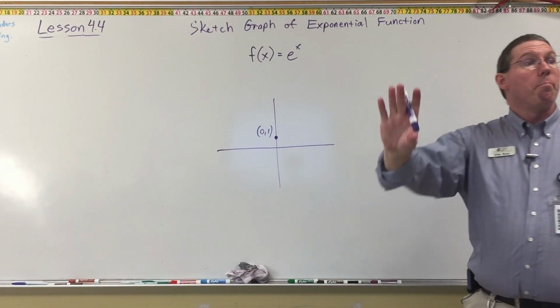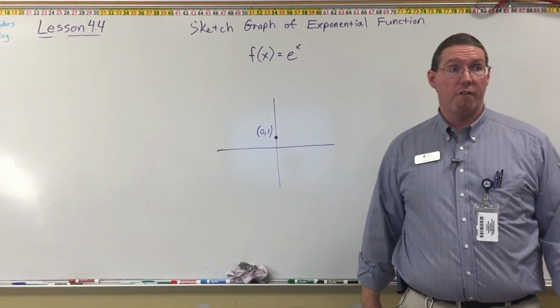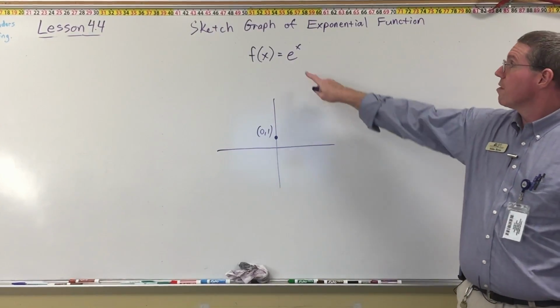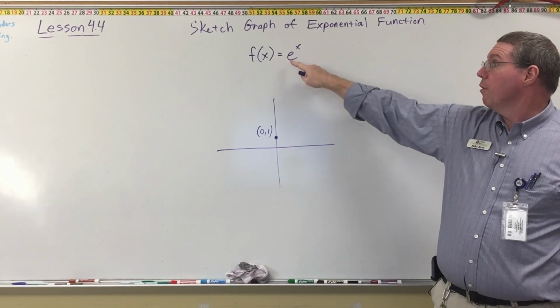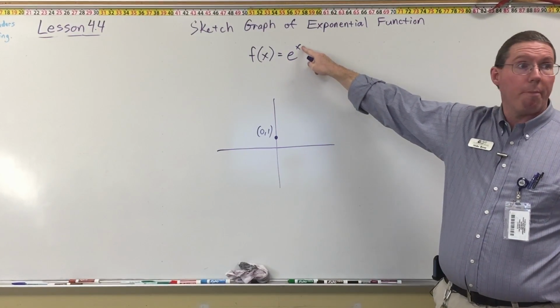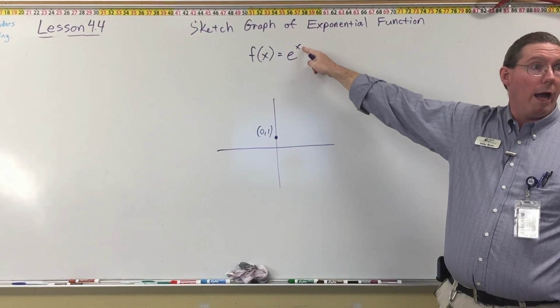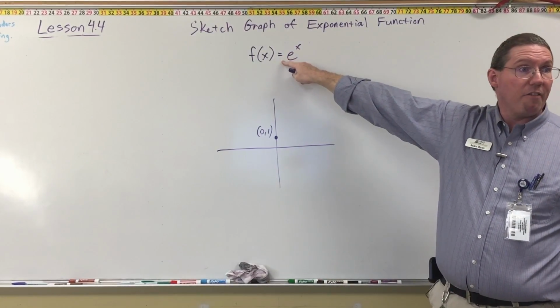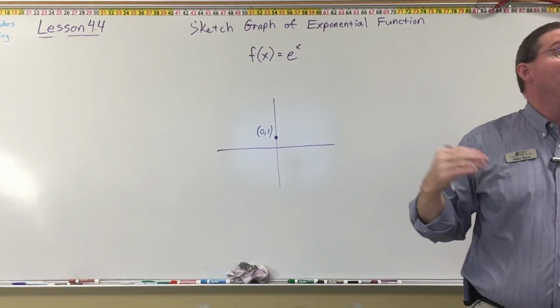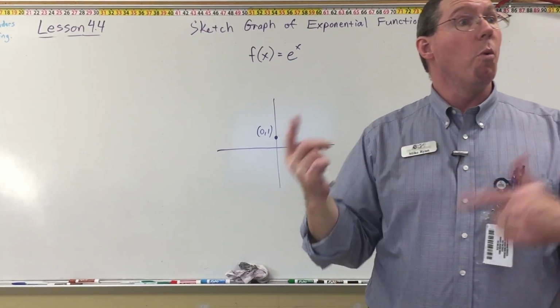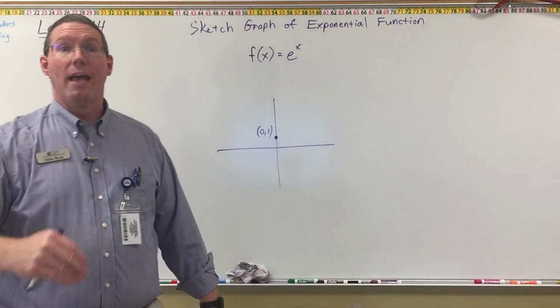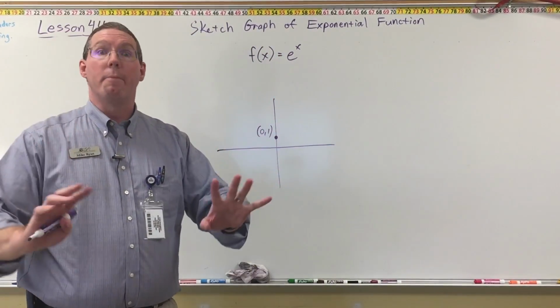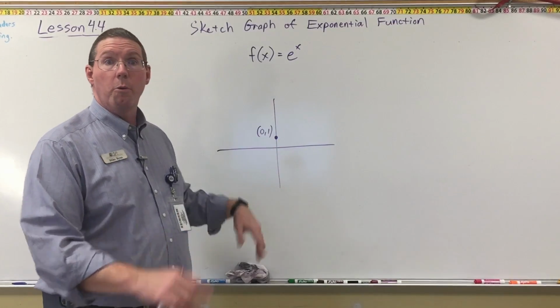Now, pause for a second. Michaela, I think you'll find this very interesting. What if there was a negative in front of the e? Then it'll go down. Right, so if I put a 0 in here, e to the 0 power is 1. But now I have to make it negative. If there was a negative in front of it, it would be negative 1. Instead of 0, 1, I would have 0, negative 1. That's correct. And we'd be below the x-axis. We're going to see that in a couple minutes, okay? For now, let's stick with our 0, 1, okay?